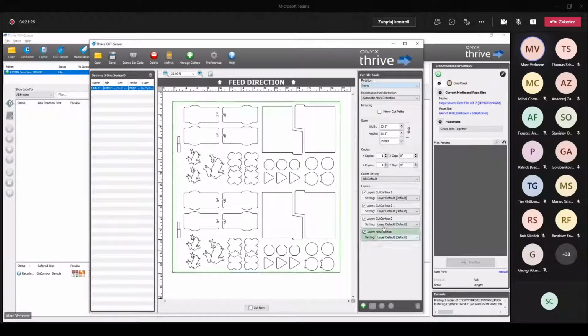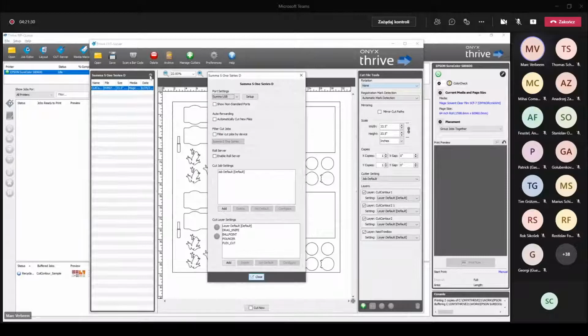Now, of course, if I look here I can see what these things are doing. So a layer default is doing a drag knife. Here's another one that's doing the drag knife.